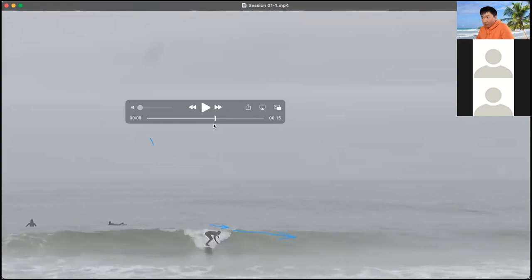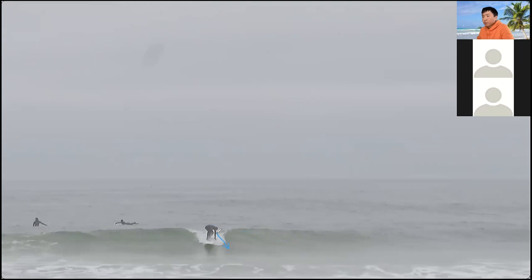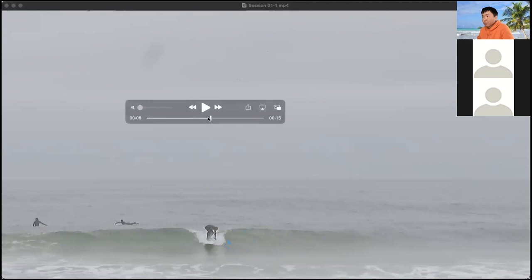You see it's going all straight. Sometimes you can go that way if the weight is really mellow, then you can go toward the steeper section to get more speed. The wave has a nice face, it's not too steep and not too fat. So you could have angled a little bit more — the board could have angled this way, and then you could just go straight from here without losing speed.